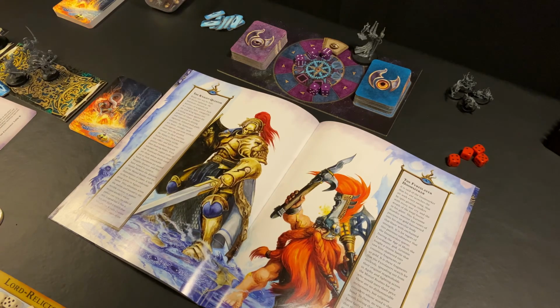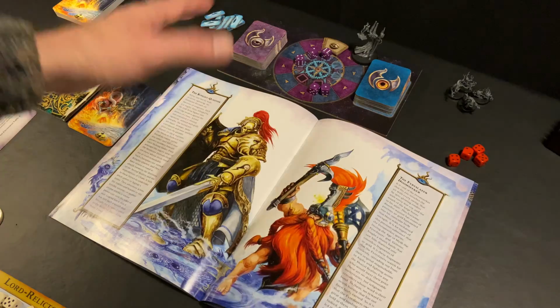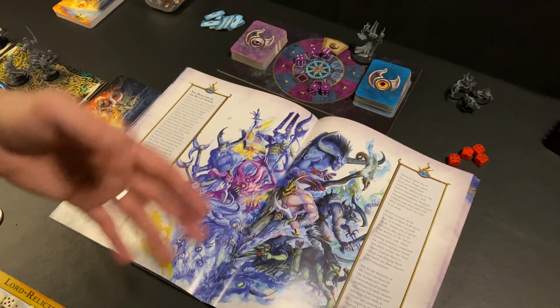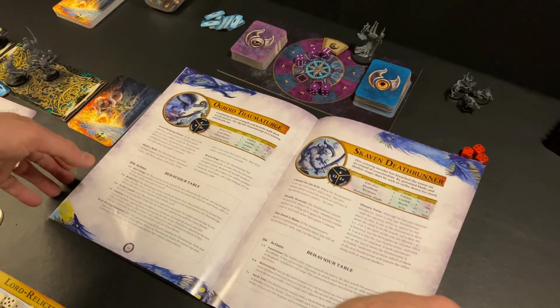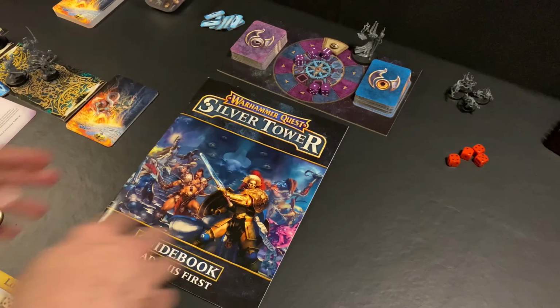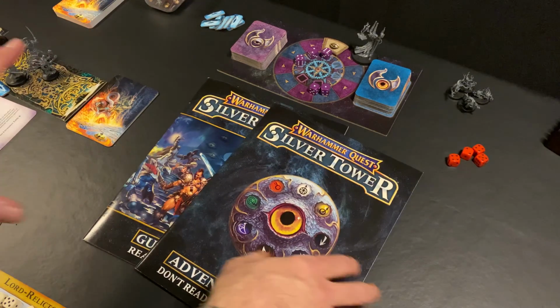It's so well done. And then at the end of this rule book, you get a nice lore section with all the main characters that come with this game. There are 6 heroes. You get a little write-up on the enemies, and then you get all of your enemy stats, which I don't use anymore. I use the expansion cards, which again we will go over. But yeah, so that's just a really high-level overview of Silver Tower.